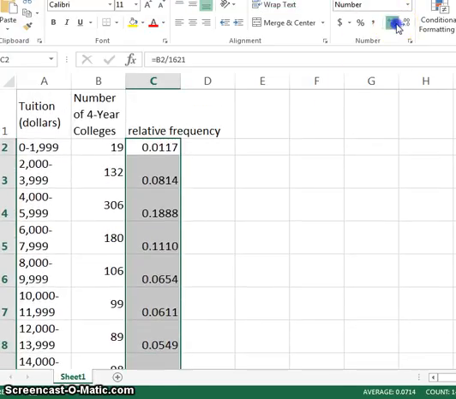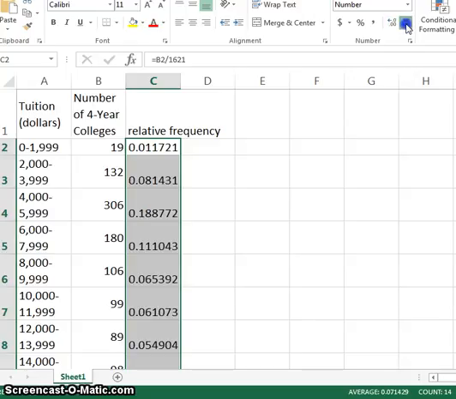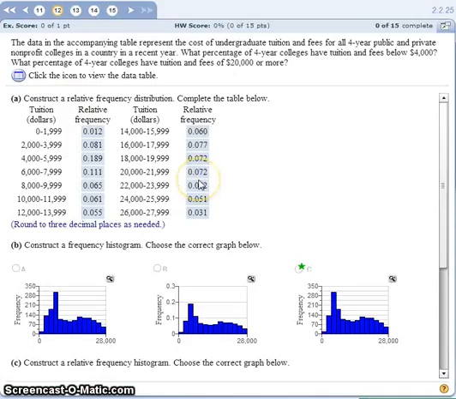Once you have all those relative frequencies, Excel will also adjust the rounding for you as you want. So you can round to whatever decimal place you want. And this problem went in 3 decimal places. So get it rounded there, and all you have to do is then type those numbers in to complete part A for the relative frequencies of each category.